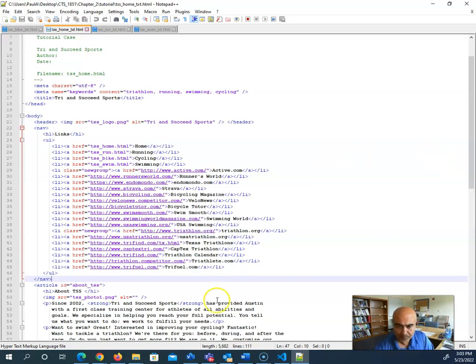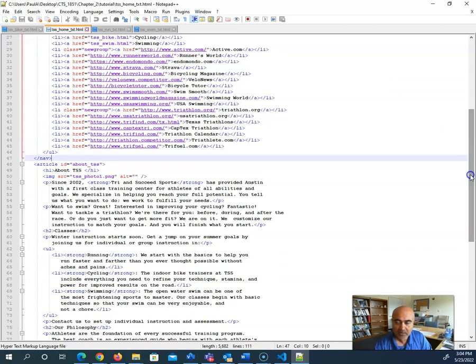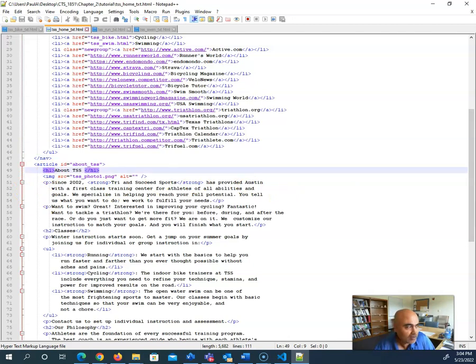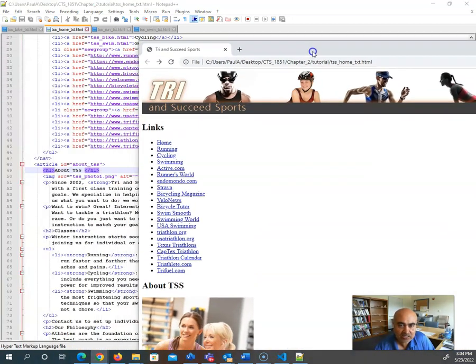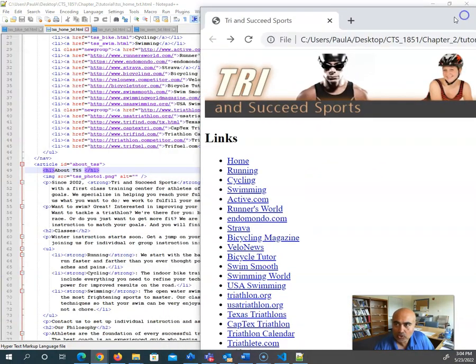So here I'm using this article, and within my article I'm creating an ID, and these are important because I would like to link some of these things with my cascading style sheet, and I would apply some styling on my article through my cascading style sheet. Okay, and again I'll show you after the whole thing has been completed. This is my H1 tag, and remember what it's doing is creating this heading right here.